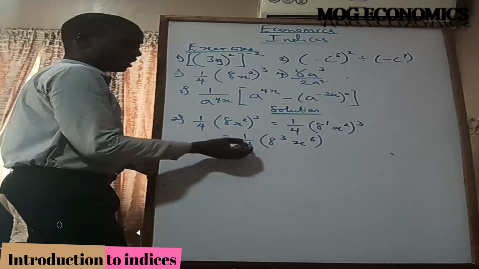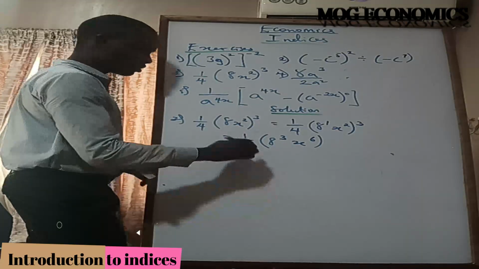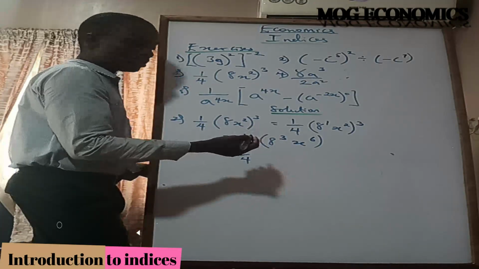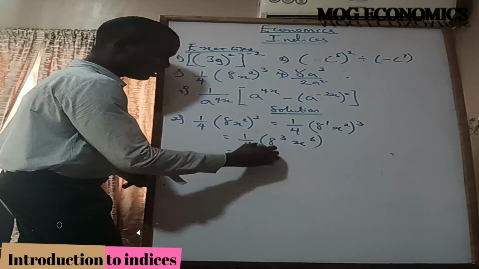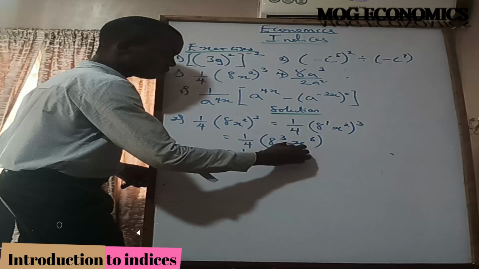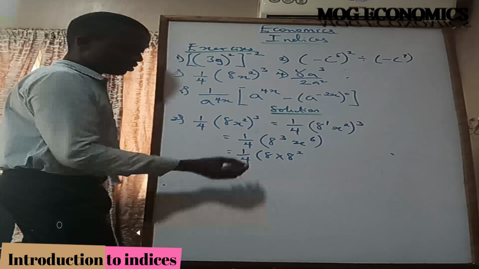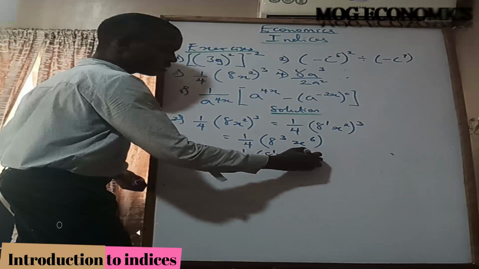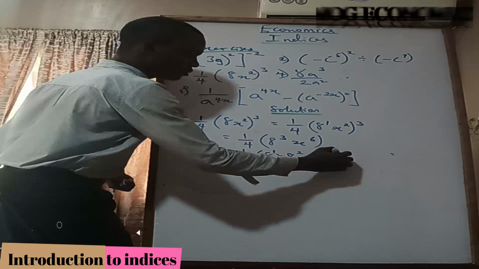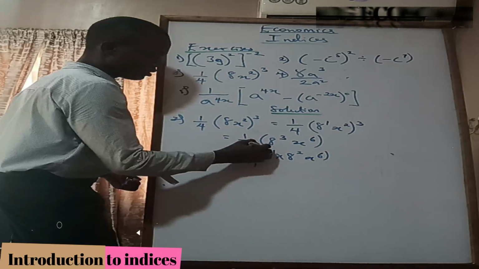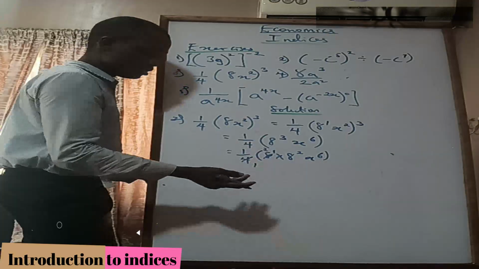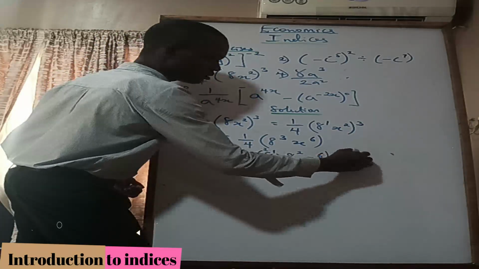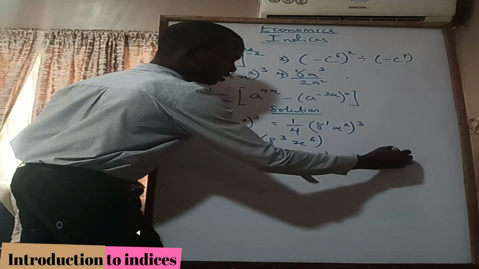I still cannot divide this way, as you cannot say 4 into 8 is 2. That will still be wrong. So what do I do? I have 1 over 4. I need to expand 8 in 3 places, or better still, I could just do 8 times 8 squared. You get what I mean? That's this 8 raised to power 1, so that's 8 raised to power 3 anyway. 8 raised to power 1 times 8 squared, then x raised to power 6. So I can now divide 4 into 8, but this is just 8 raised to power 1, which is 8. When I continue, I'm going to have 2 times 8 squared, x raised to power 6.